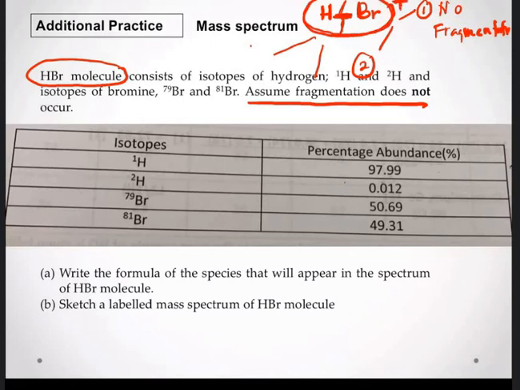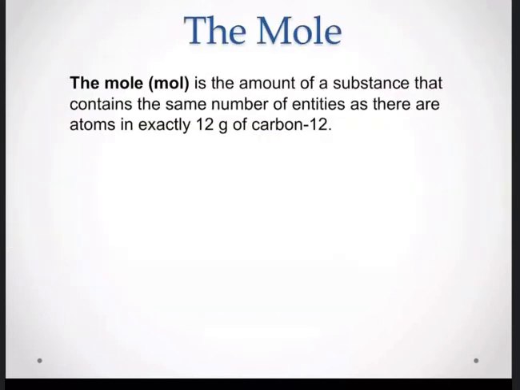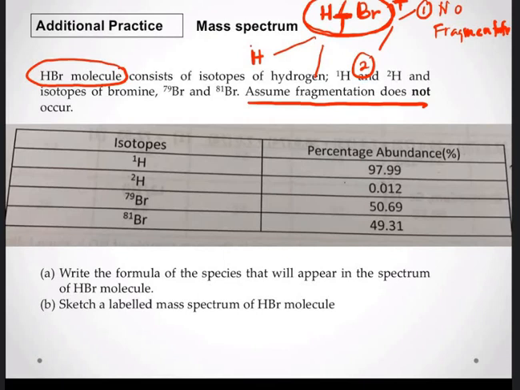molecules. Okay, and then suddenly they collide lagi sebab we are talking about high energy kan, dia berlanggar lagi, keep on berlanggar, yang mana ada setengah molekul tu putus dia punya ikatan. So bila putus, makanya dia akan hasilkan H plus ion and also Br plus ion. Sebab dia putus ikatan dia.